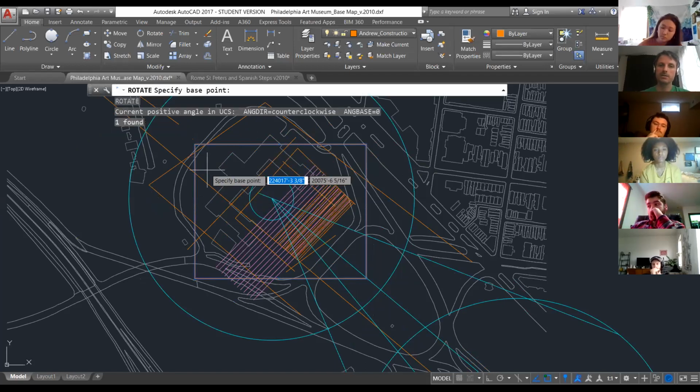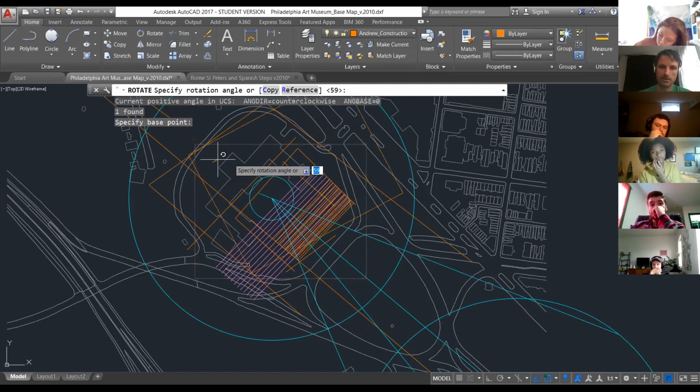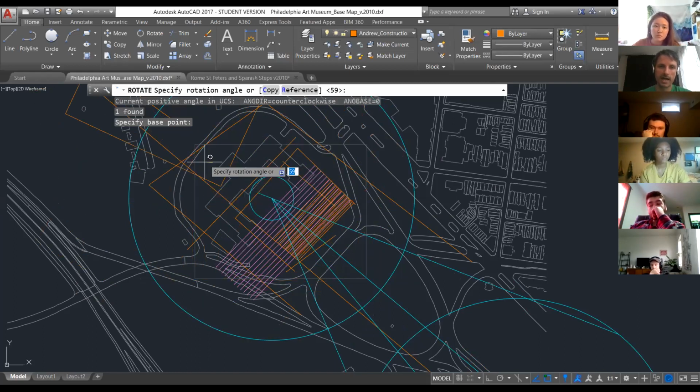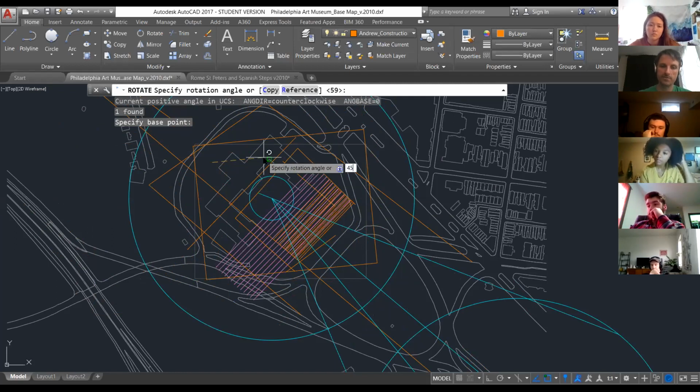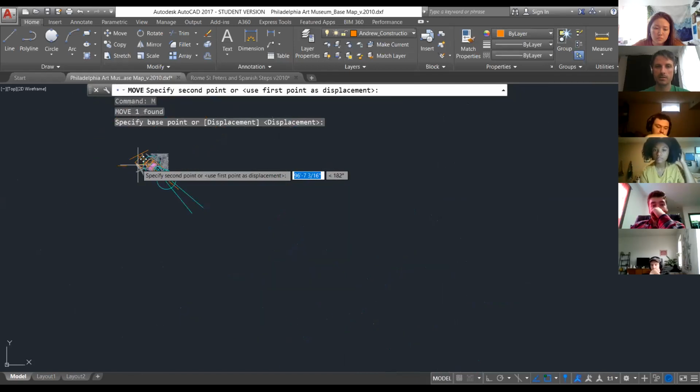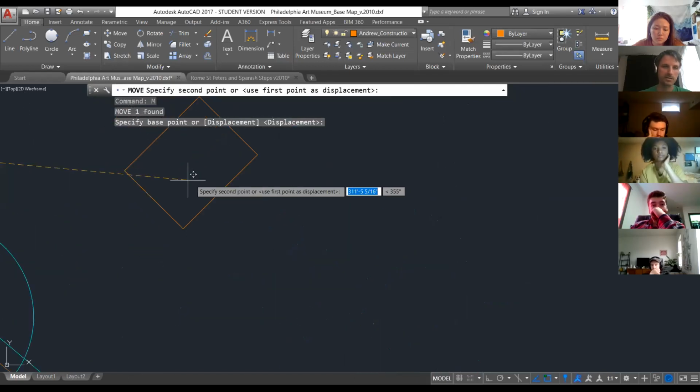And it will ask you to specify a base point. And that's the point upon which it's going to be rotated. This works very similar to how it works in InDesign. So click it once, and it will start moving around. And you see it gives you this big lever arm. It'll also ask you to specify the angle that you want it to rotate at. So if you want it to rotate 45 degrees, just type 45, hit spacebar, and there it is at 45 degrees.